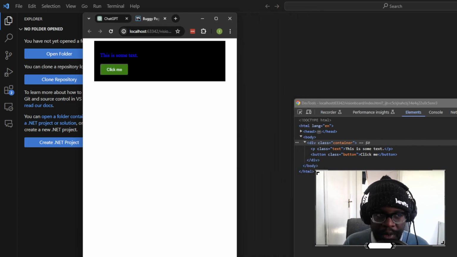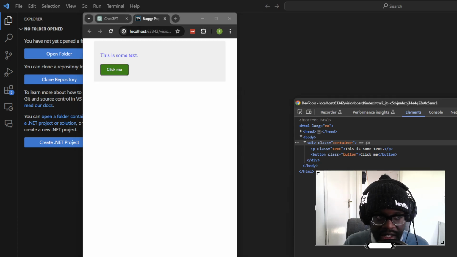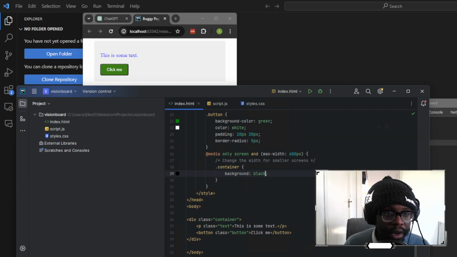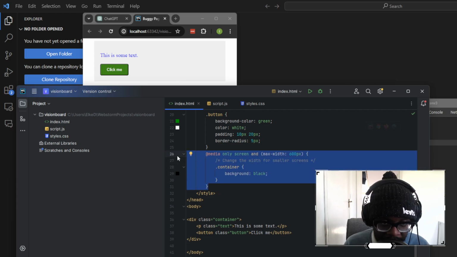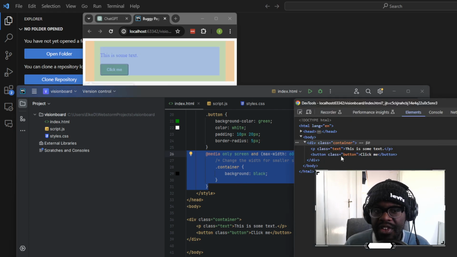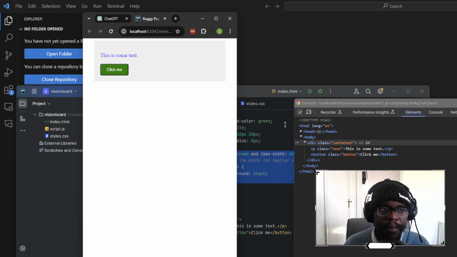So with the dev tools, I can play around a bit. I can actually, see, it's working. So now I know that if I go back to my code and I remove this, right? So this is where I caused the issue, where I created the bug. If I remove this, that will solve my problems. But it doesn't stop there. The dev tools get even better.